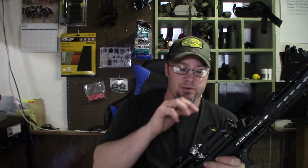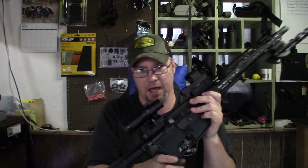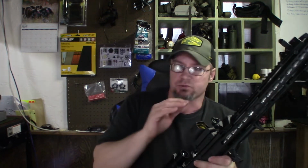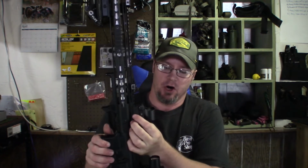This is a super bright reflex sight, which I'm going to take off of the gun and show you guys up close, so I don't have to be trying to maneuver this gun and pointing it back at me to show you the reflex sight a little bit better. But this is red. It only has the red, doesn't have a red and green like some of them out there. It has a push button switch on the side right here. Just push that and it turns right on, which we'll show you in a minute when we get to the up close.